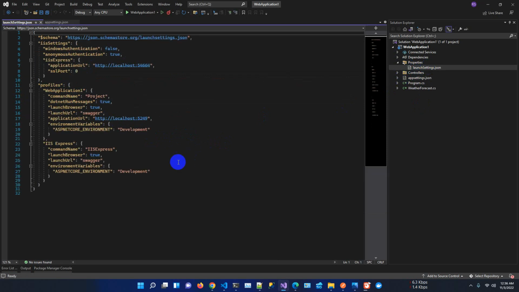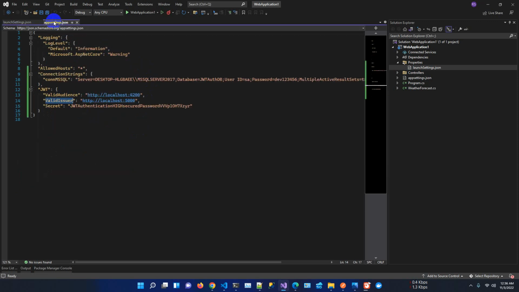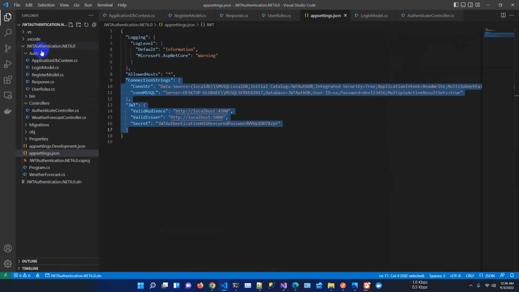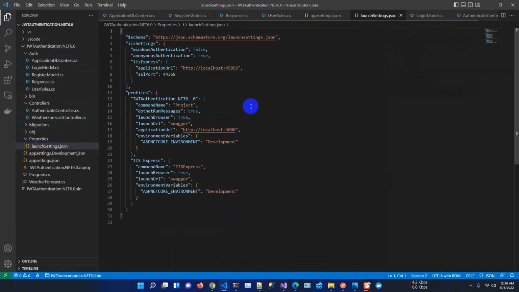Go to the properties and application URL 54664, 5249. Go to the properties, last setting.